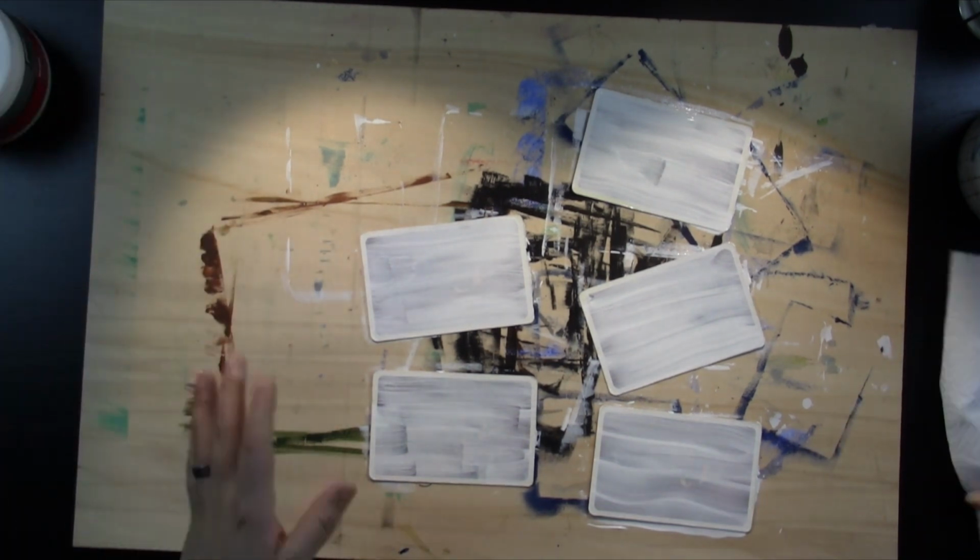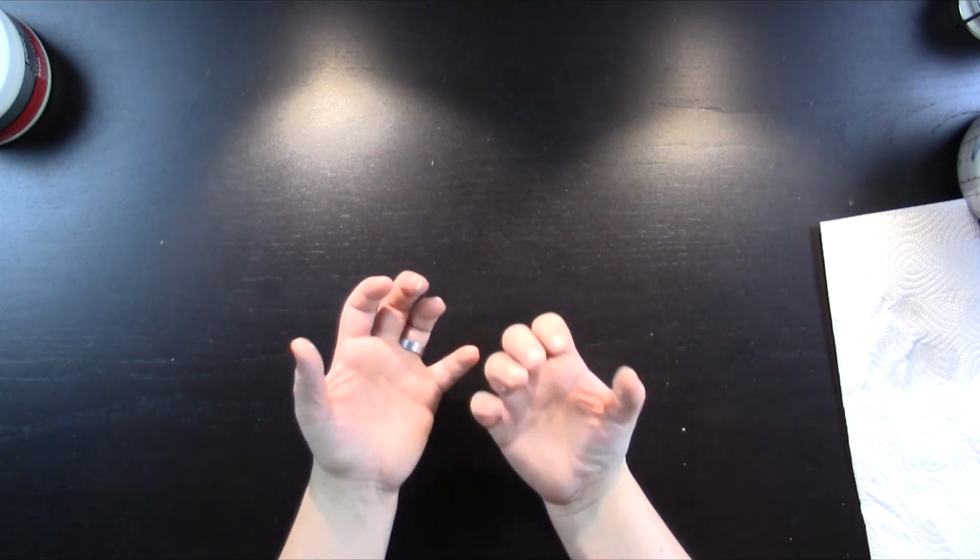Gonna let this dry, and the mailman goes. I'm so happy. And while that dries, I could actually start. First off, I have to clean my hands, and then I can put the cards together, the greeting cards.